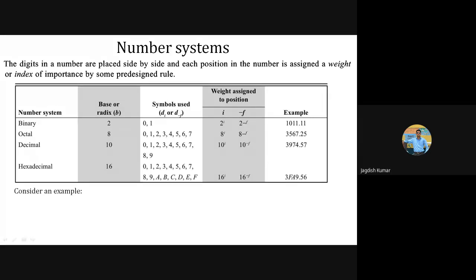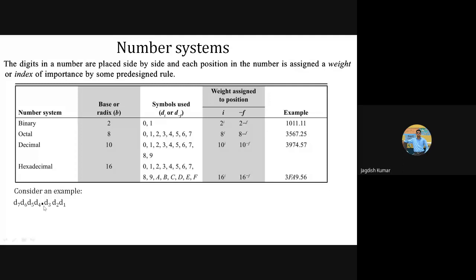All right, so let's move to the next thing. So binary, I assume that this is clear now. You will get more familiar when you discuss the numbers themselves. So in octal number system, accordingly is the weight, and similarly for hexadecimal system, that is how we assign the weight. Let us consider an example now. Suppose we have a number in general in any number system, which is having 4 digits in the integer part, and you have 3 digits in the fractional part.